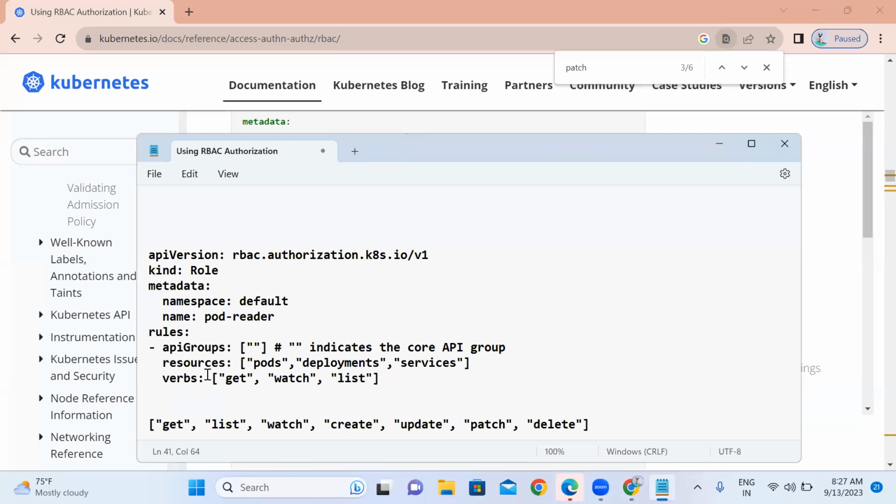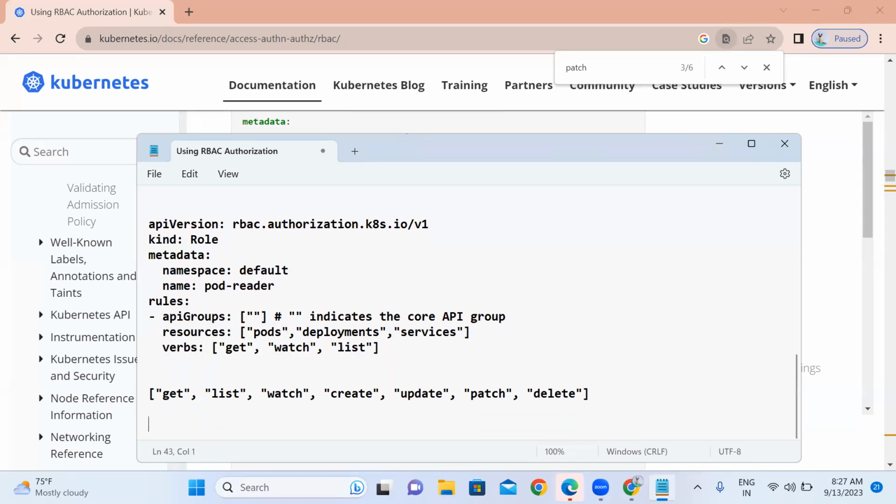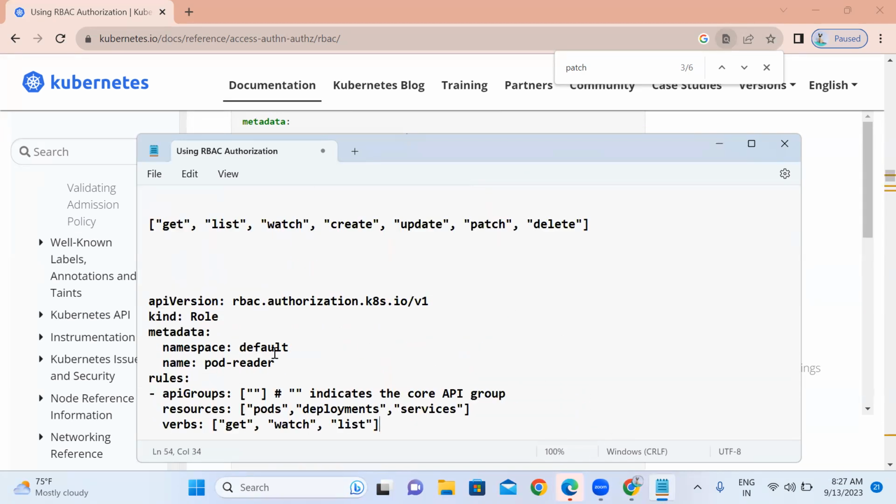Maybe create one more. Here my namespace is the production namespace, and I want to give all the permissions.